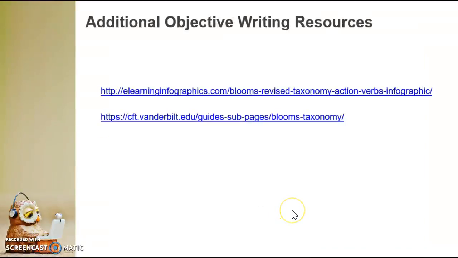Last of all, here are a couple of more additional writing resources. The guide from Vanderbilt is very good in terms of a lot of different ways, and I would almost bookmark the one for Vanderbilt, because as you get further along in the educational masters, you're going to have to be using these tools a lot more frequently. Please feel free to contact your faculty if you have any questions when you get started with this, and I'm sure they will be glad to assist you.